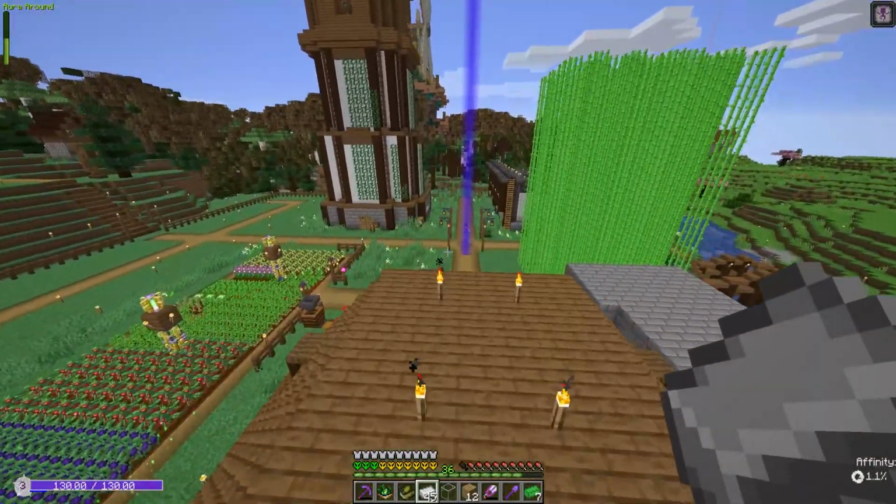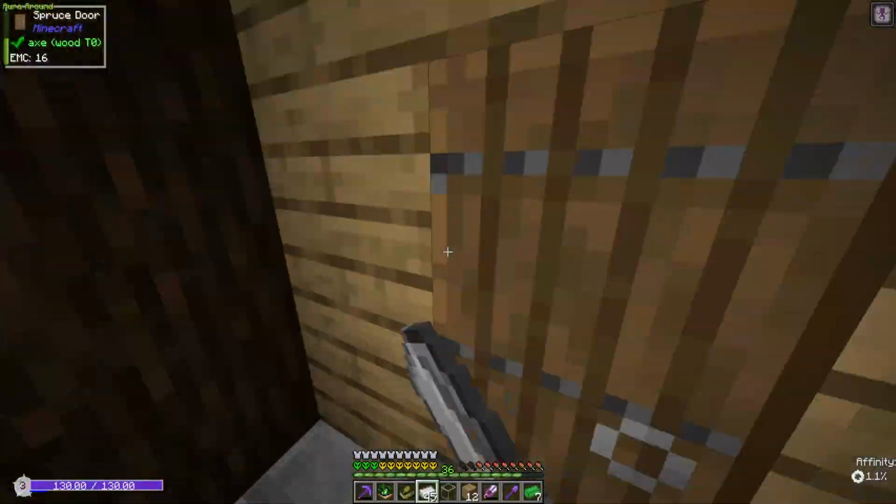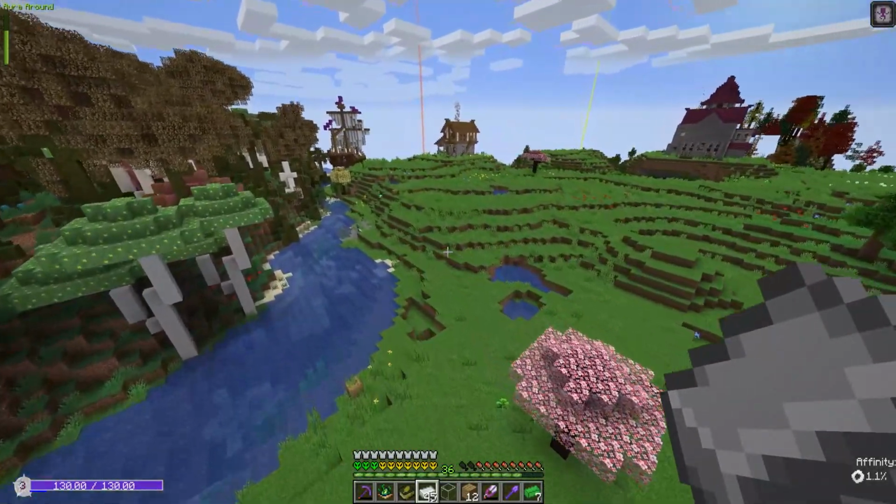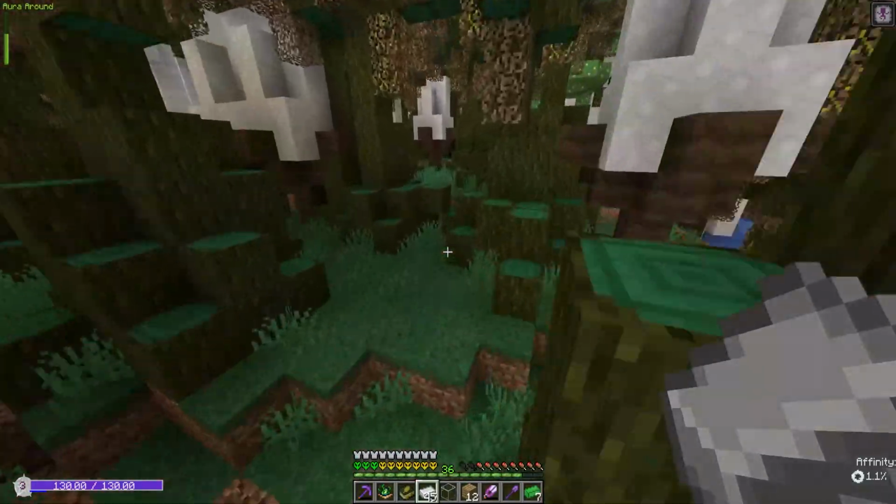I'm hoping we do. I think we do. We don't have it. I have to go looking. Oh no, I don't know where peony is going to be. Maybe it'll be in this forest. Forest doesn't really have it.